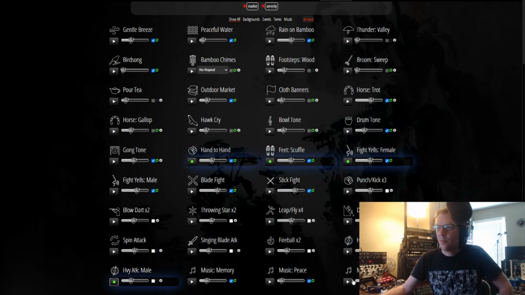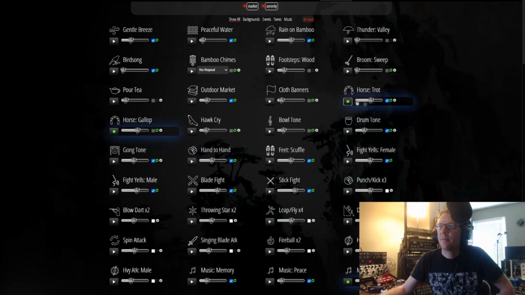And of course, some more martial type music. You heard the peaceful music in the beginning. This is like a classic kind of Wuxia drum track. Also great for just kind of warriors on horseback, which I have a couple. Let's see. I can add some horse galloping. A trot and a gallop could be a couple of them.